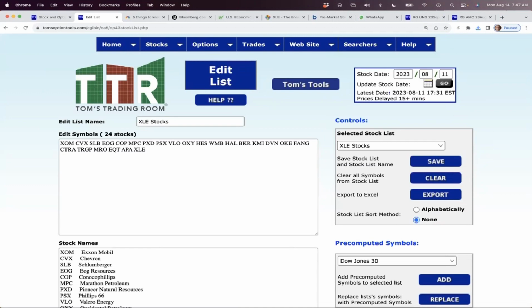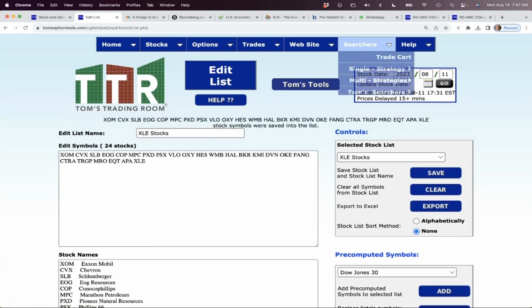You select the list you want, and then you rename it to XLE stocks. All of you know this. And then you paste those stock symbols in this list. And then what I also do is add the actual ETF itself. So all of you here have seen that. This is meant to give those that haven't seen this before access to it. And so I've just gone through the steps briefly there.